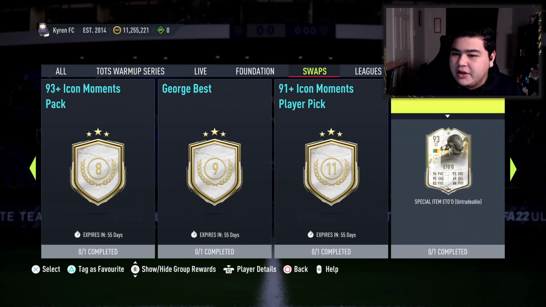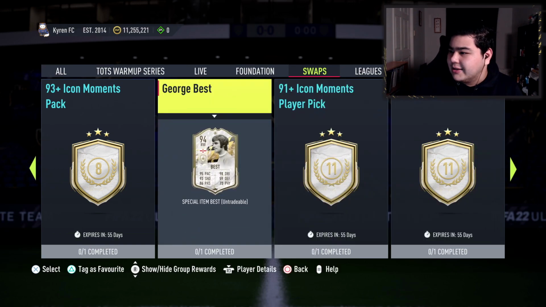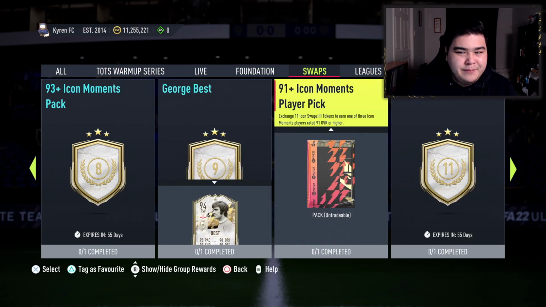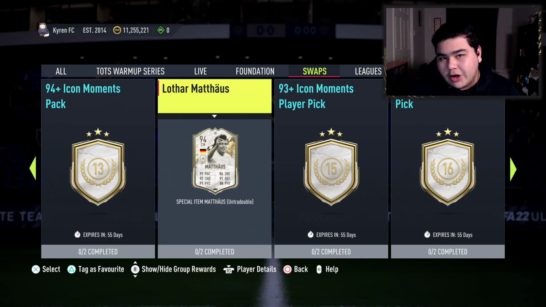So honestly, if it was 10 or 9, especially since you're going to have to wait another set, if you are going to take Eto'o, I don't think it's a great option just because you have to wait another 4 weeks to go ahead and get it, whilst you can get George Best right now. So yeah, I'm not crazy about Eto'o. But I think Lothar Matthäus honestly is a great option if you wanted to take it.